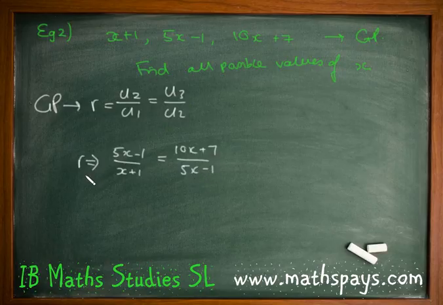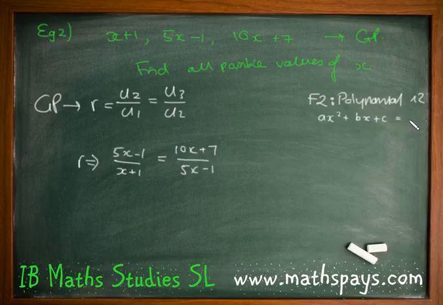And what we've now got is a quadratic equation. Now, unfortunately, because this is going to be a quadratic, when I times this by x plus 1, that's going to be a square, we can't use the F3 solver. Alright, it's only going to give us one solution. So we're going to need to put this into F2, which is the polynomial, to the power of 2, of course. The issue is that we need it in the form of ax squared plus bx plus c is equal to 0. So I can't just have it in this form. We need to go that other step further.